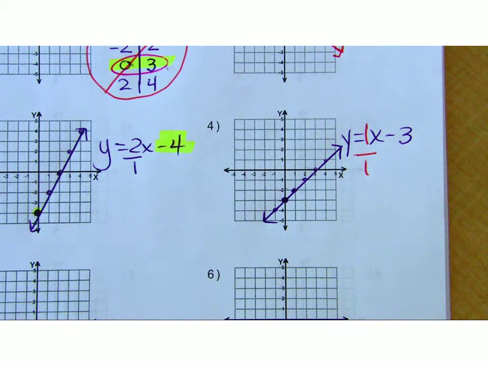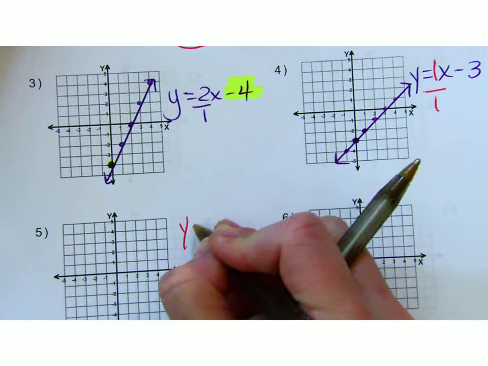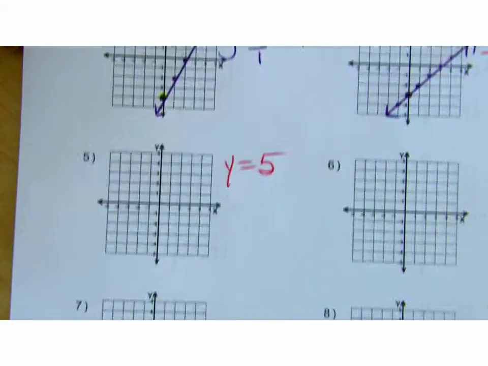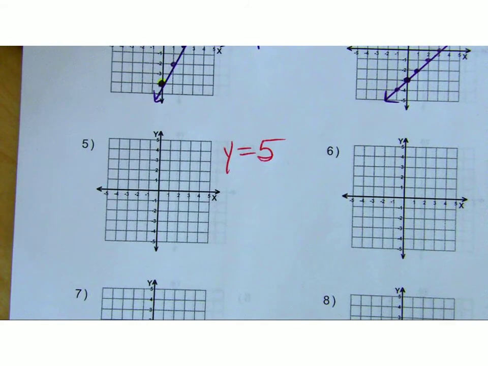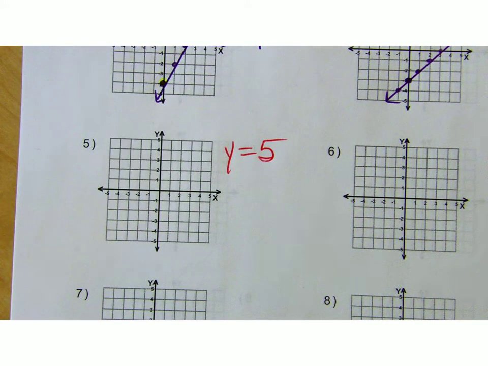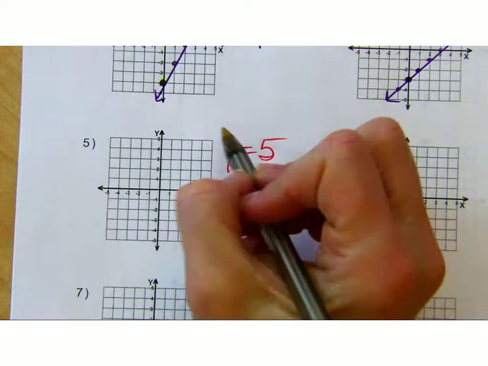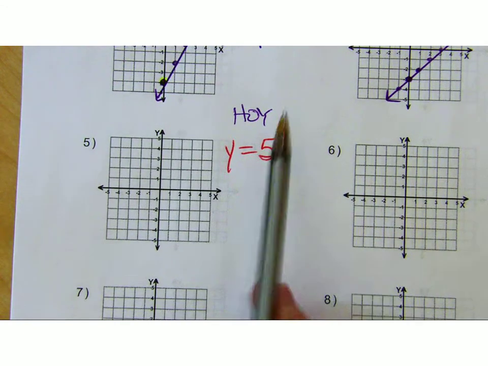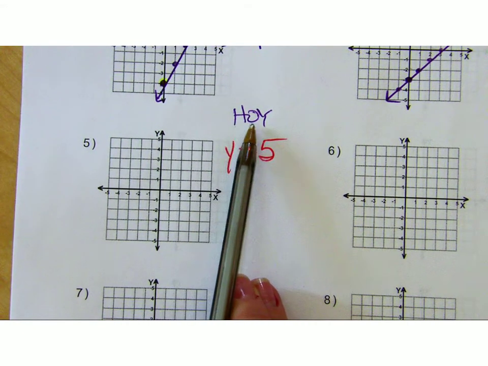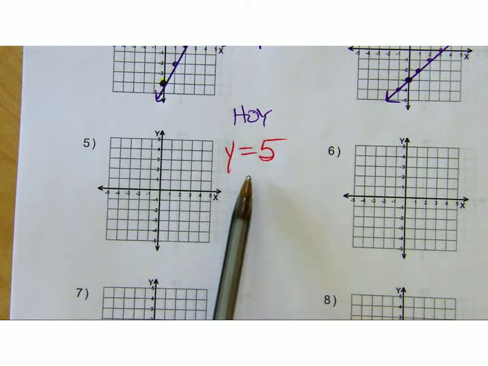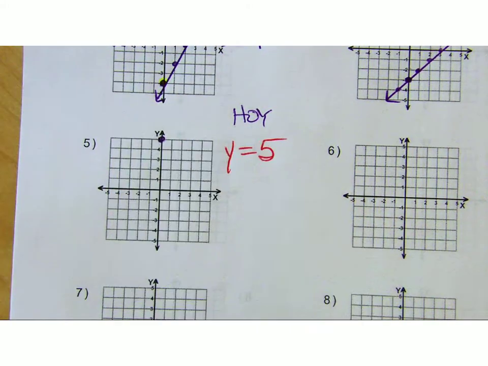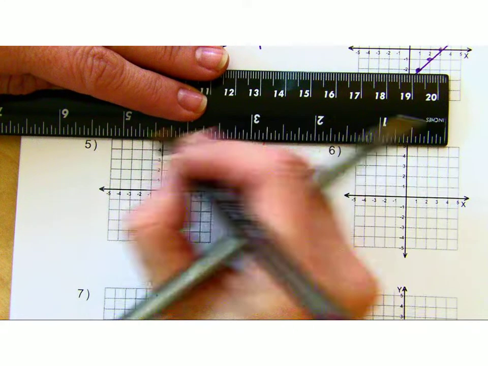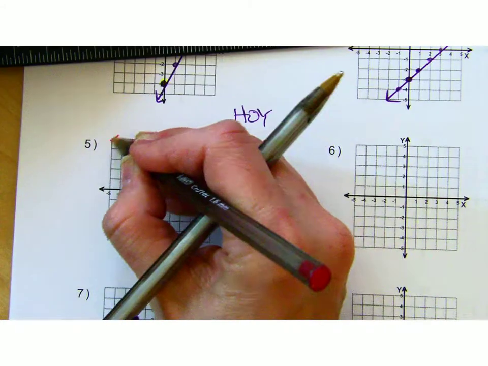All right, this is the easiest one of all, if you can remember. First thing, hopefully you think is, oh, that's y equals 5. And Mrs. Z said, HOY, remember? H-O-Y. Oh, that's the y equals, when there is no x. That means it's a horizontal line with a slope of 0. So where do I go? I go to the y-axis at 5, and I draw a horizontal line. Okay? Yep, horizontal is left to right. Okay, yeah, some people, you guys are going to get these confused.